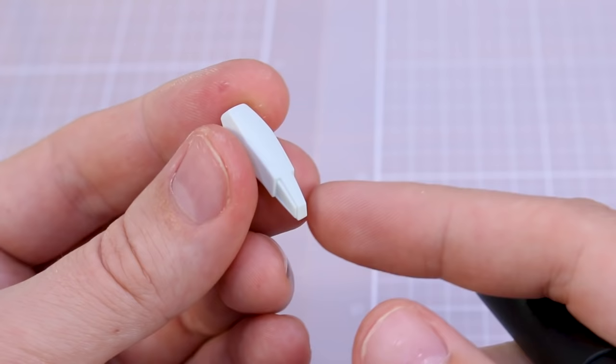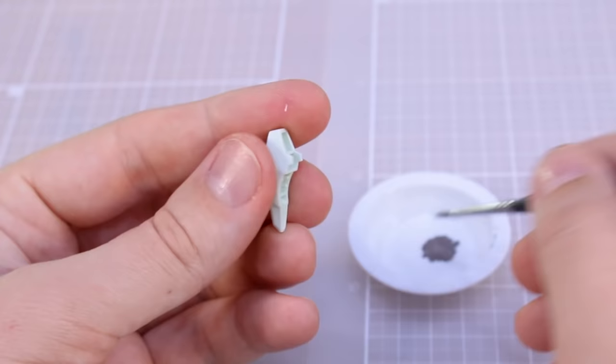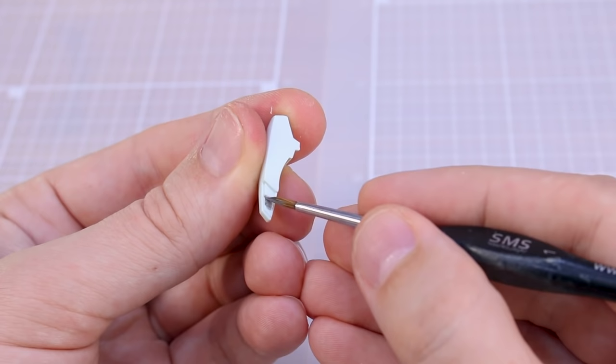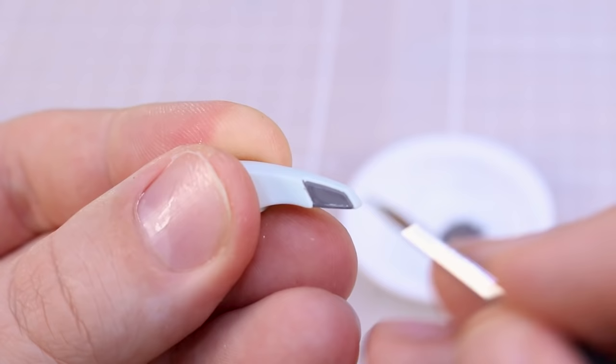For the next step, we're going to head down to the knees where we've got this little vent here on the front of the knees that we're going to paint in once again using the gray Gundam marker and the brush. And the same thing goes for this. Later, if you get a little bit of paint where you're not supposed to, you can clean it up pretty easily with a knife later on once the paint dries a little bit.